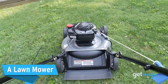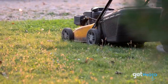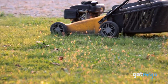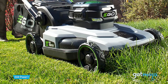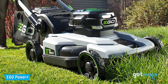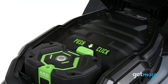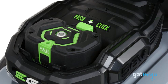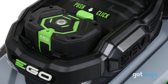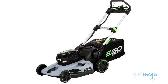A Lawnmower: a perfect lawn is the dream, right? Well, if you want your grass to stay healthy, you need to keep it short — to at least 2-3 inches in the growing seasons. If you want to get technical, we'd argue that a battery-operated lawnmower like this one offers a nice sweet spot in the lawnmower market, as it gives you the untethered freedom of being cordless but avoids the somewhat intimidating idea of having to fill up with gas. Battery-operated mowers offer pretty impressive runtimes, usually at around an hour.